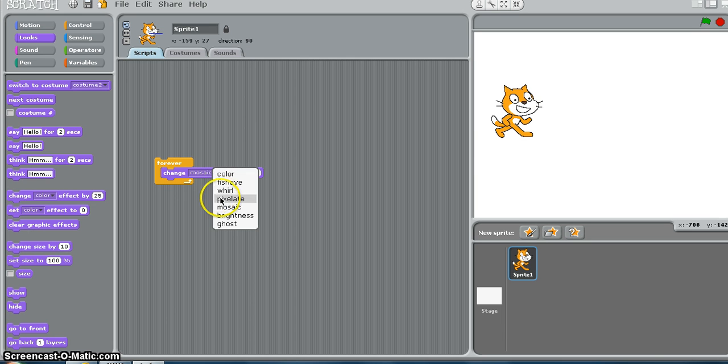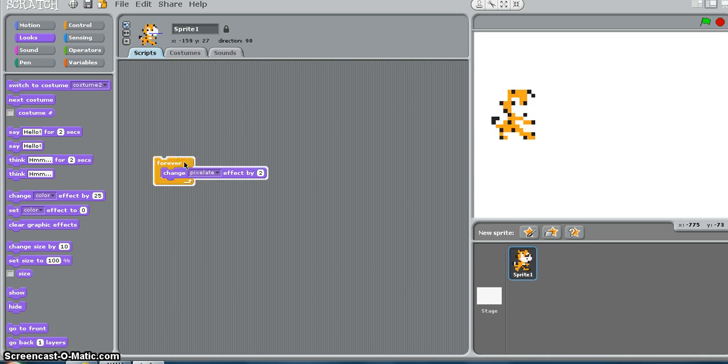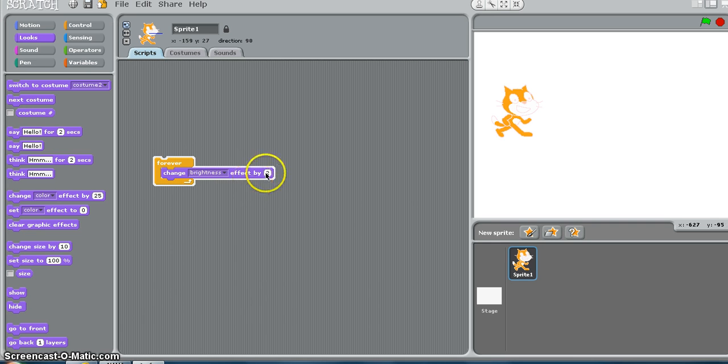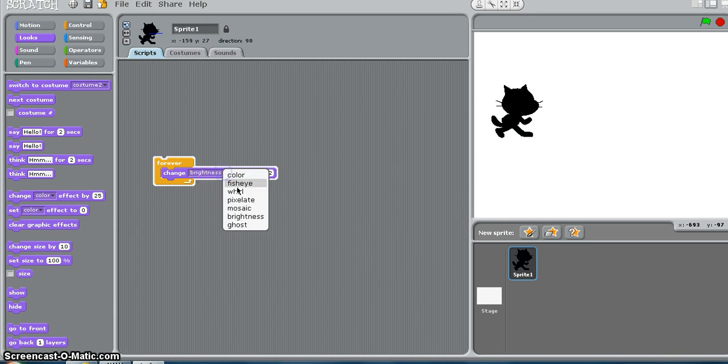I just used probably mosaic. I never used pixelate. Let's see pixelate. This is what it does to pixelate, and what we've seen previously is nothing but mosaic. I'll stop that and go back to clear graphic effects. And yeah, we already looked at the mosaic. If you want a brightness, it really fades out. It's gone, fading. And if you want to make it -2, it becomes really very dark. There we go. So these are all the things that you could go with and play with its looks.